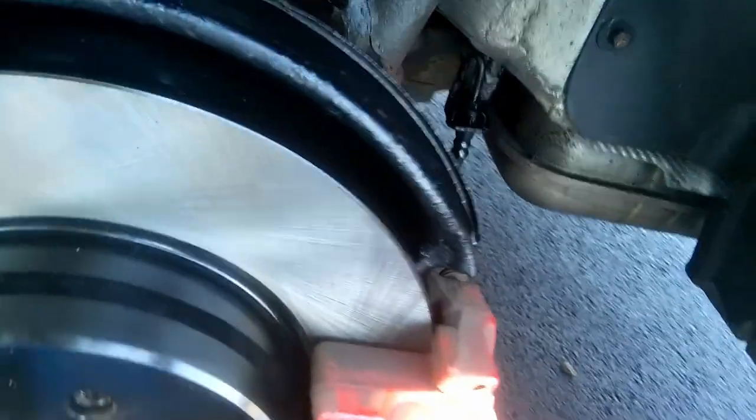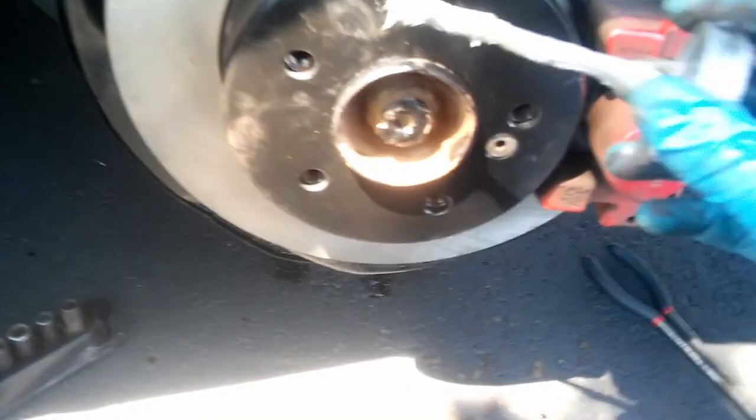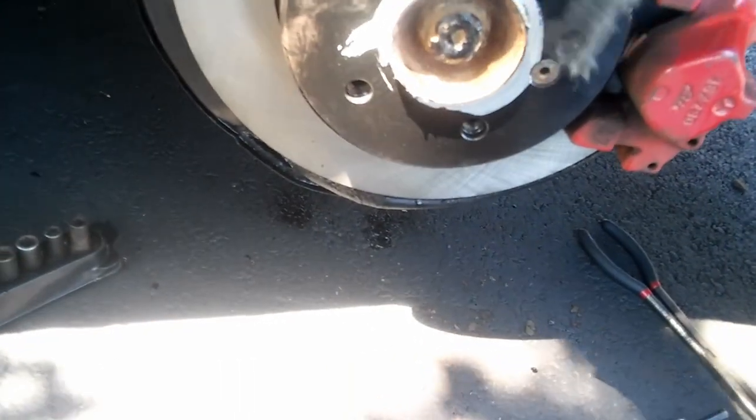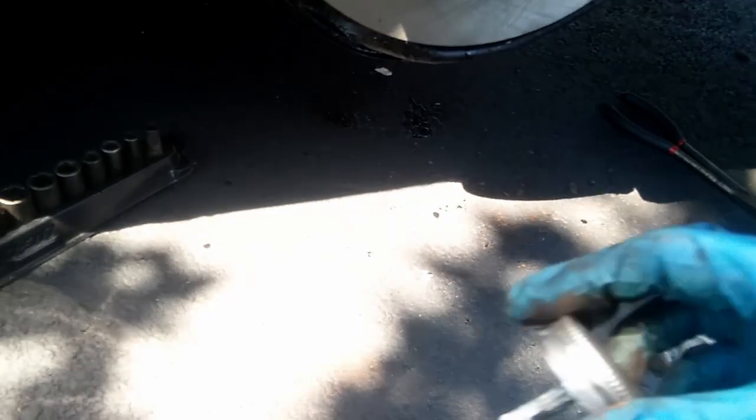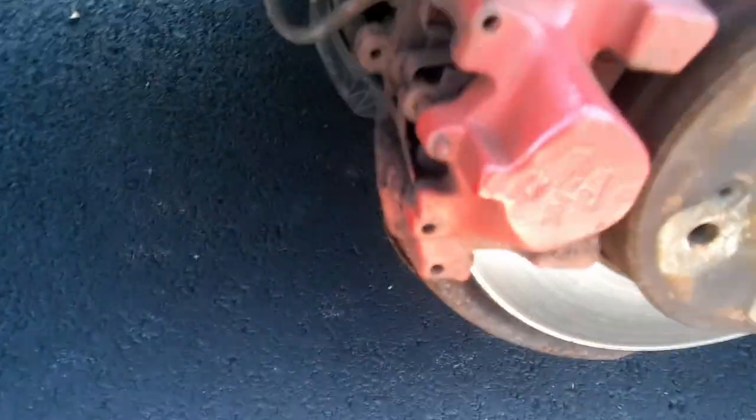Look at that. This thing is perfect now. Same thing on the other side. Not so bad, not so bad.